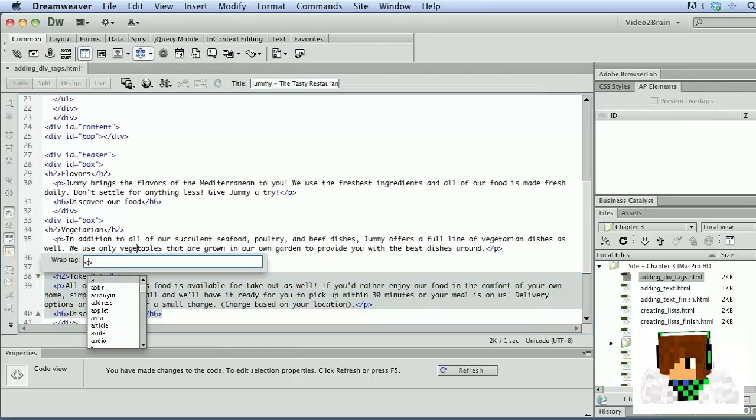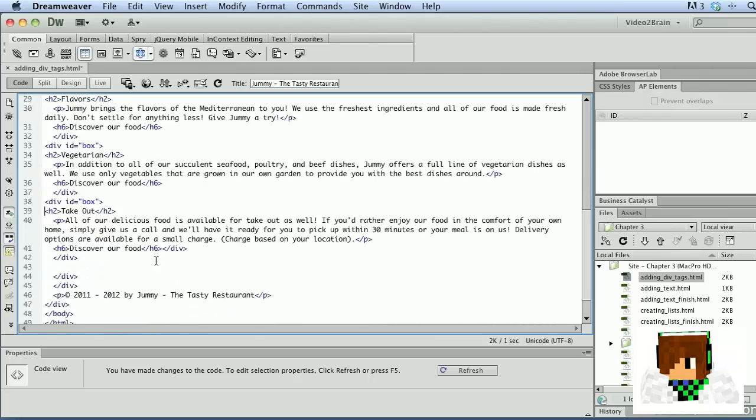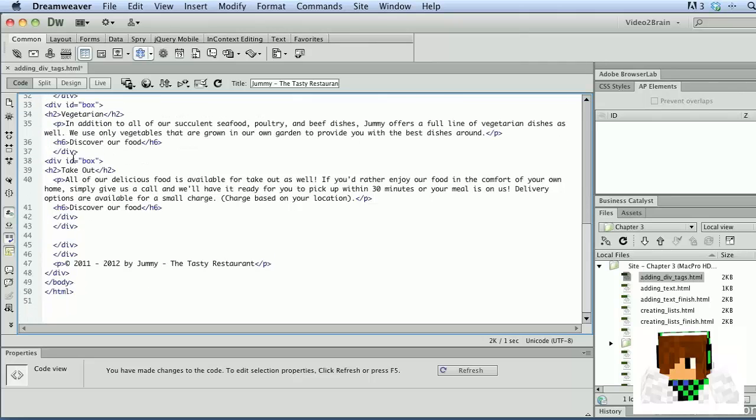We're going to wrap that tag, div ID equals box, and now we've wrapped that one as well. Now, that's kind of a unique section because all of those boxes that we created are going to appear in the same way. So that's why I intentionally named them the same thing.